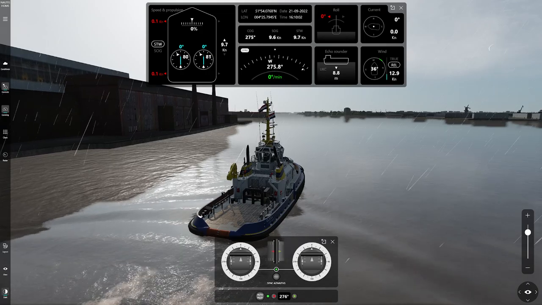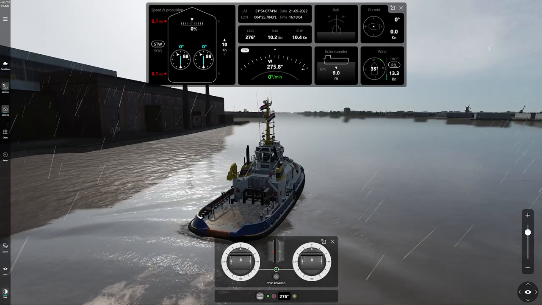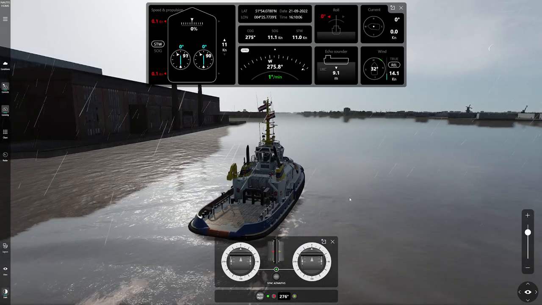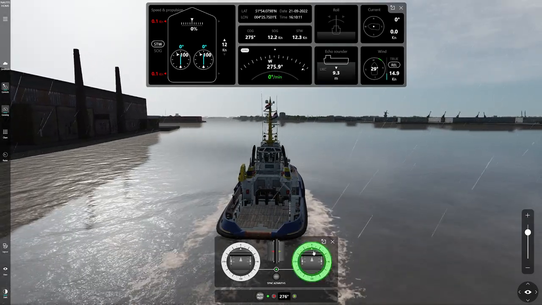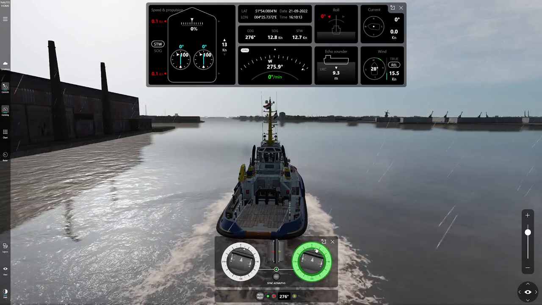So I can hear those engines running up there. I'm just going to reduce the recording sound. We don't have an RPM anywhere. We don't have any engine information. It really sounds like it's revving now.